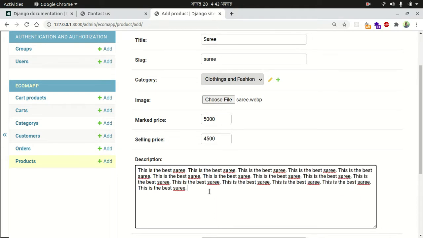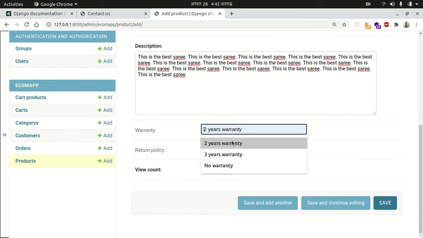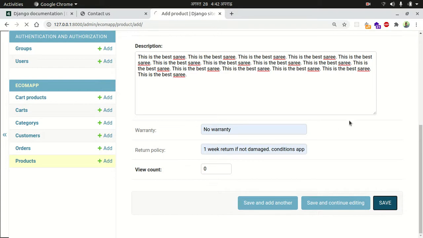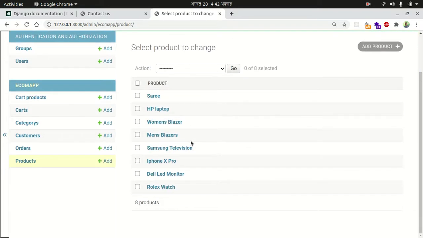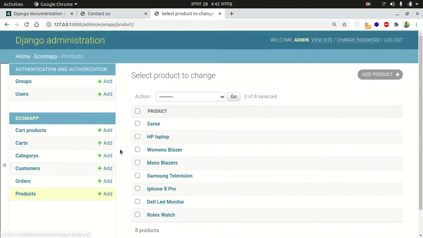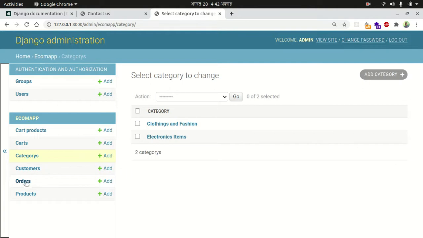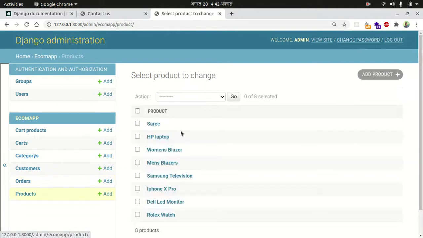No warranty, 1 week return if not damaged. Now how many products have we added? 8 products. Now we have two categories and 8 products.